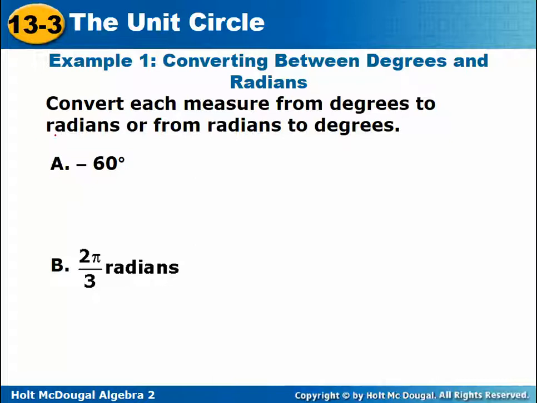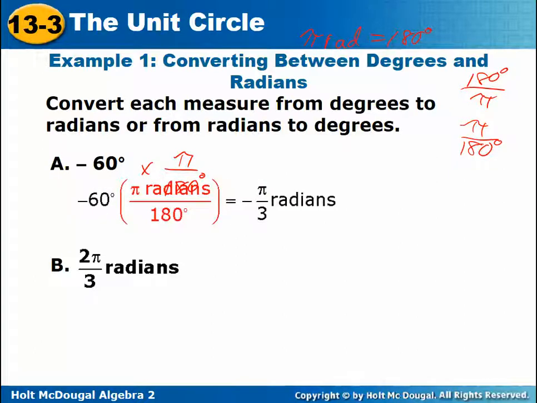All right, so here we go. We're going to go from degrees to radians and then radians to degrees. So since we are starting with degrees, remember the conversion is that pi radians equals 180 degrees. So you have to decide, do I want the one that's 180 over pi, or do I want the one that's pi over 180? Pick the one that you can multiply by and cancel the unit of measure. So in this one, we want to cancel the degrees, so we're going to multiply by pi over 180. And then you just simplify after that. Let me erase that so we can see what they wrote.